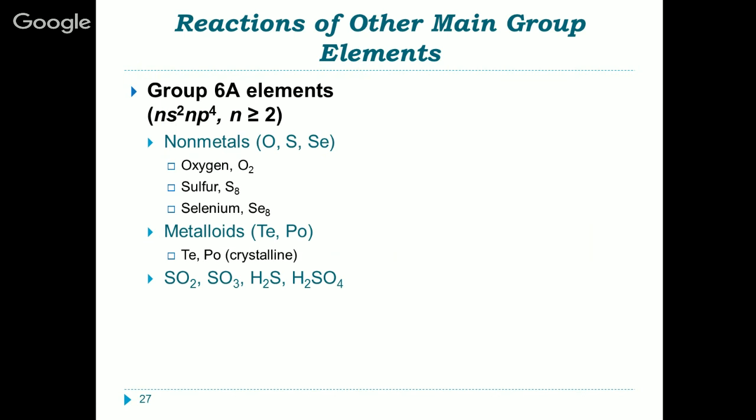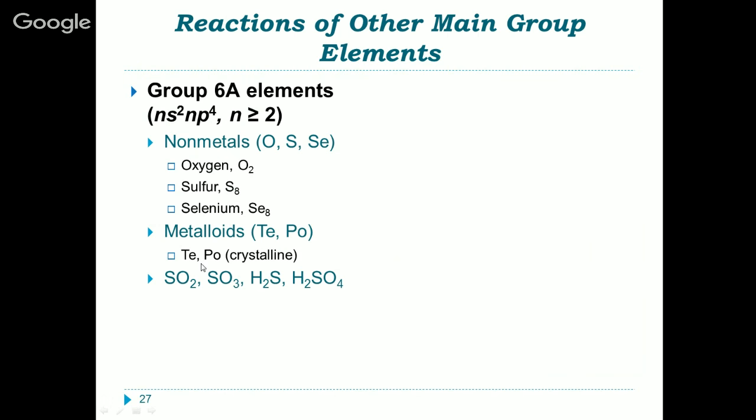Group 6 elements, so nonmetals: oxygen, sulfur, selenium. Oxygen is diatomic. This is how it exists in nature. Sulfur is generally a yellow substance, and it smells really bad. So here we have S8. This is what this means: there are 8 sulfur atoms in an actual sulfur structure. So this is elemental sulfur, and this is elemental selenium.